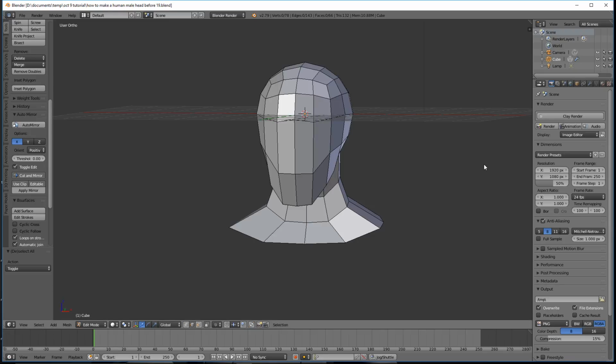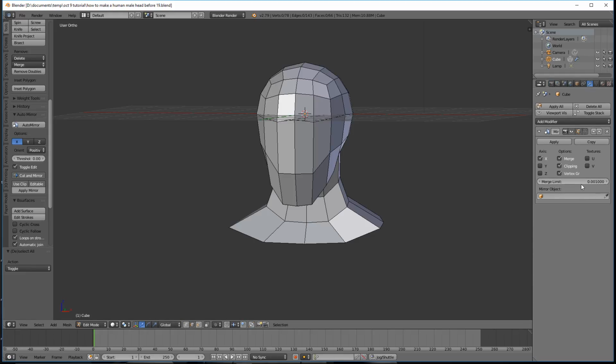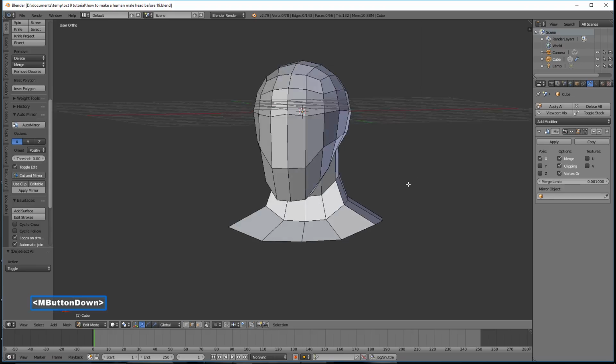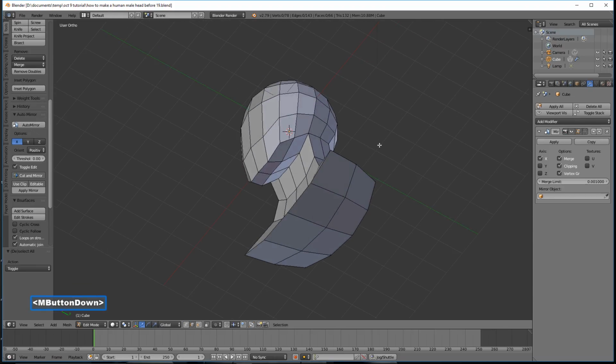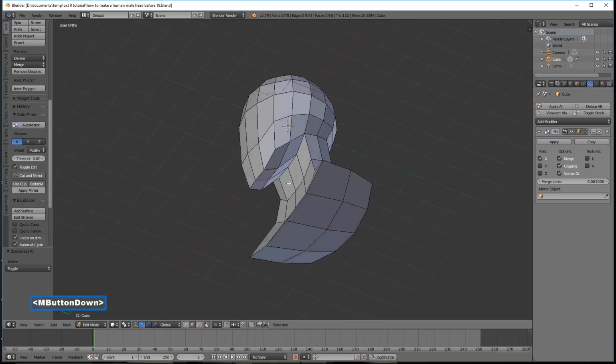Okay, if you're new to Blender, by us having this mirror modifier on here, if I click here, you can actually see the mirror modifier here. By us having this mirror modifier on here, whatever work we do to the one side will be replicated to the other side. So what we're going to do now is we're going to spend most of our time in sculpting mode and not here in edit mode. However, this is useful to know about.